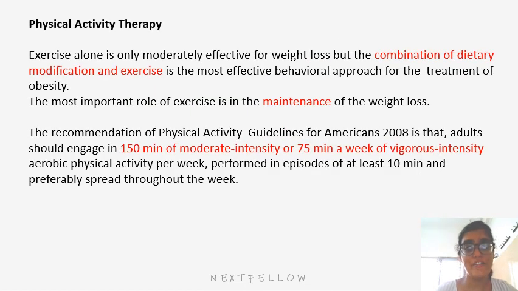Exercise alone is moderately effective for weight loss, but combination of dietary modification and exercise is the most effective behavioral approach for treatment of obesity. The most important role of exercise is maintenance of the weight loss. The Physical Activity Guidelines for Americans in 2008 recommend that adults should engage in 150 minutes of moderate intensity or at least 75 minutes per week of vigorous intensity aerobic physical activity per week, performed in episodes of at least 10 minutes and preferably spread throughout the week.